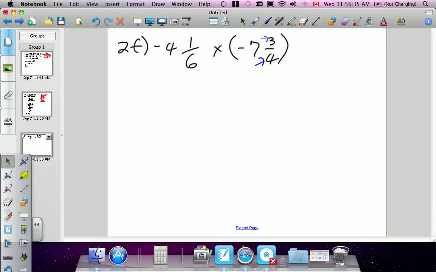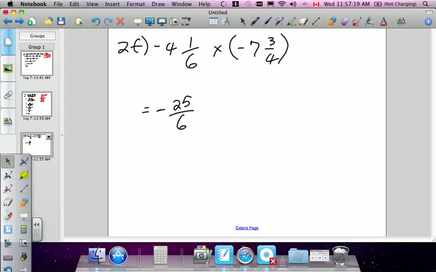So in order to do that, I need to multiply the denominator by the whole number in front, and then I need to add whatever is on top of the fraction, and that will become the new number on the top of the fraction. Okay? So, very first fraction, we have 4 times 6. What is that? 24. And 24 plus 1? 25. So don't worry about the negative sign for now. Just keep it as a negative fraction, and I have 25 over 6. The number on the bottom stays the same. Okay? So that's changing a mixed fraction into an improper fraction.